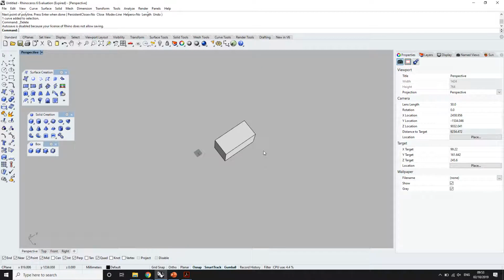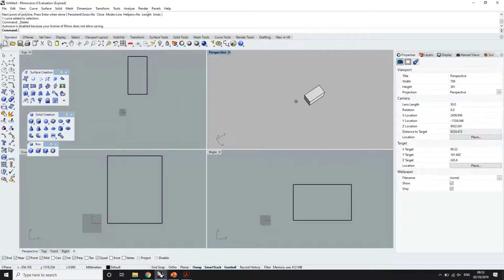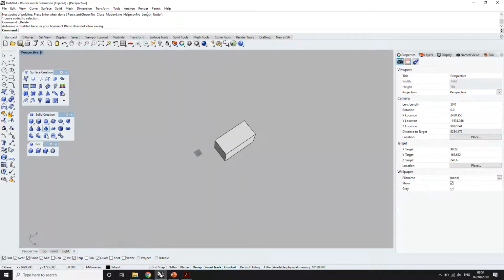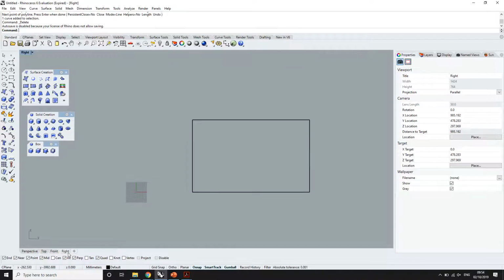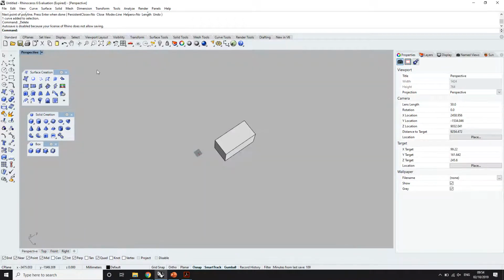Now, that's just an overview of how you run commands and everything. If you want to switch over views, instead of going back to double-clicking your perspective, going back to top, you can actually go down here and press top, front, right. It will just go through these views. It's the same as double-clicking on the other one next to it. A shortcut to run through all the views is Control Tab.